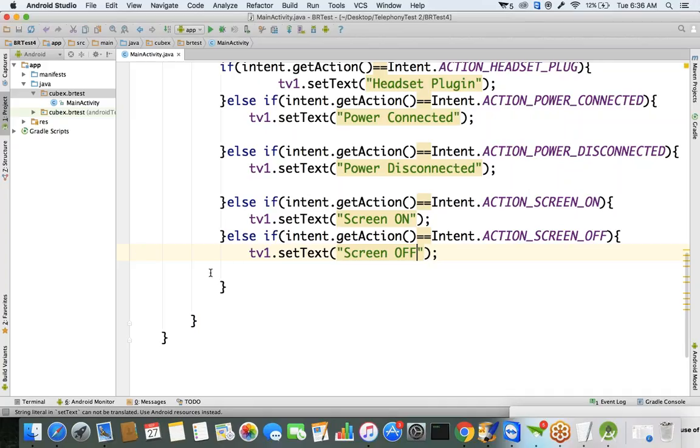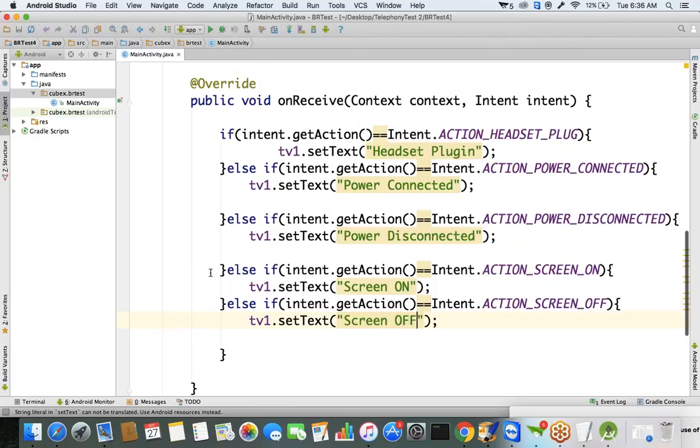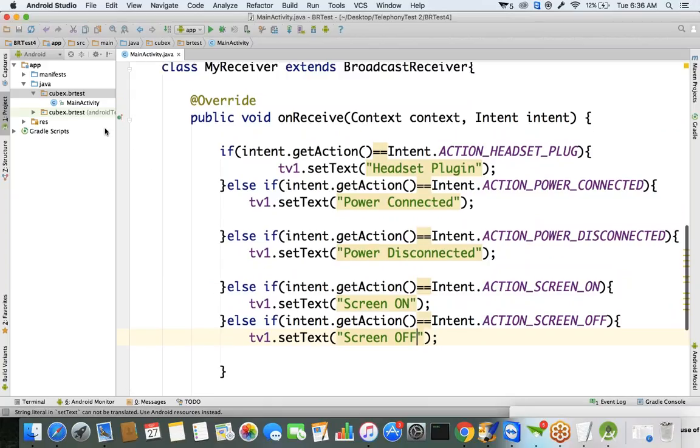Headset plug, power connected, power disconnected, screen on and screen off. So we configured multiple events. Let's run the application on a device, because we cannot test this app on an emulator.